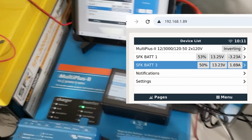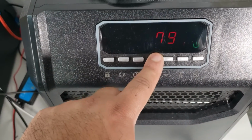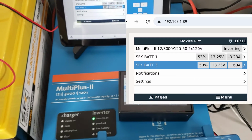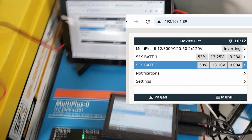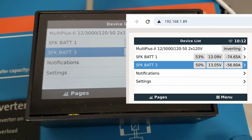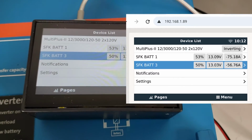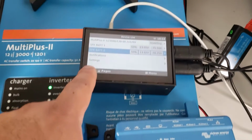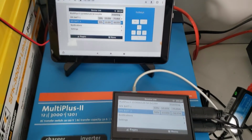So let's do the same test with the heater and see how it works. Turn the heater on again, set it to 80 degrees so that it kicks on. It'll detect that it's not 80 degrees, and let's see what happens. Okay, and once again, we see BAT 1 providing 75 amps and battery 2 is providing around 57 amps. Okay, so just like the Cerbo GX, Cerbo-S GX, and the Raspberry Pi running Venus OS, you can get all of your data to appear on the system.